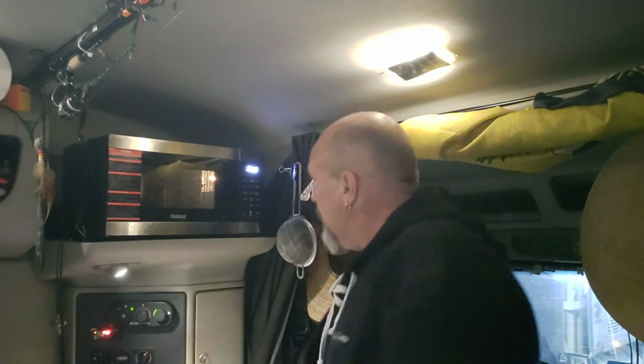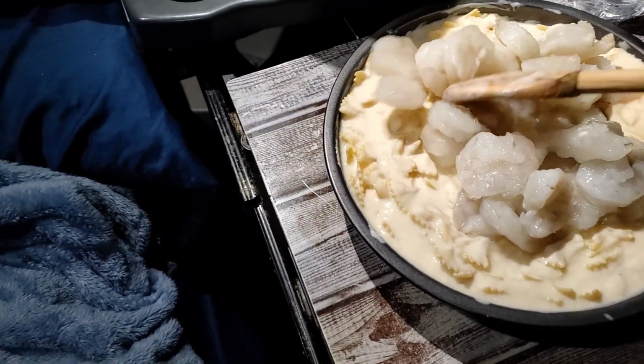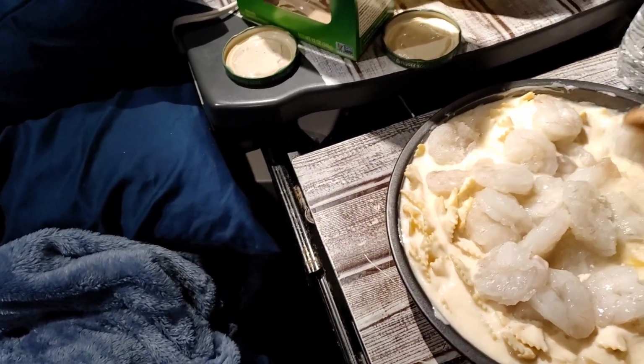All right, so it's really nothing special. Just throwing the noodles in the pan. Good thing I got two of these Newman's Alfredo sauce. My mixing spoon. I should have got 3 jars, but I'm gonna add some water. Mix it in real good. Help the noodles cook. All right, so I have the shrimp in here. So what I'm gonna do is I'm gonna try to work that down in with the noodles. That way it'll be able to cook in there too.